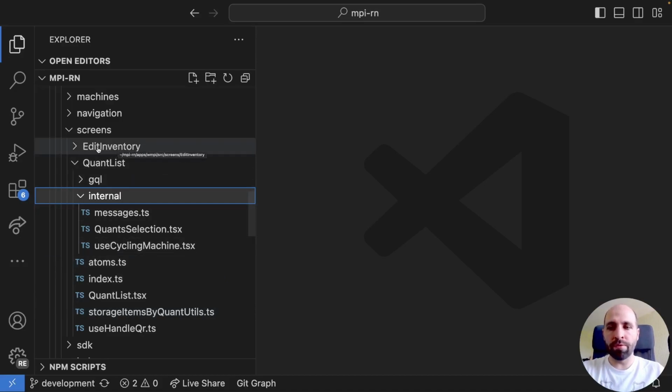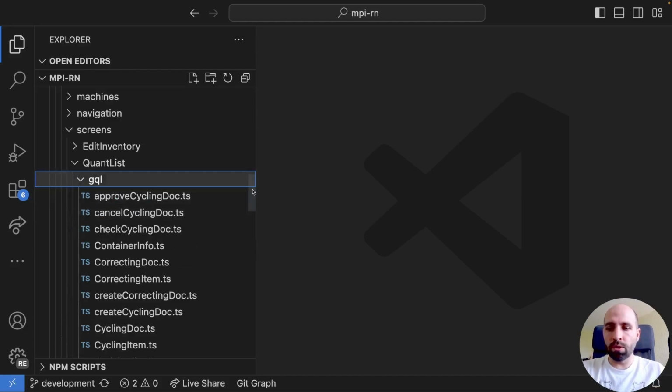So for instance, if edit inventory is accessing the use handle QR or the atoms, it should go into the root of the folder. If the files that are used in this screen should not be accessible to everyone outside of this directory, they go into the internal. This is the convention that we employed.